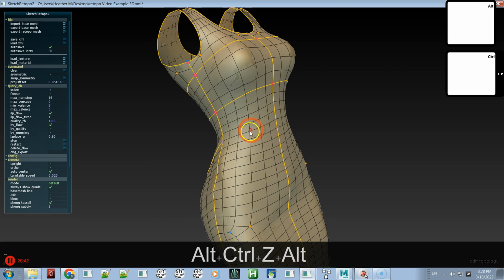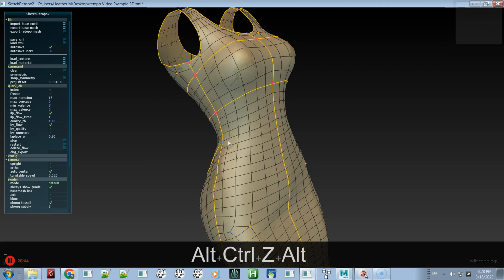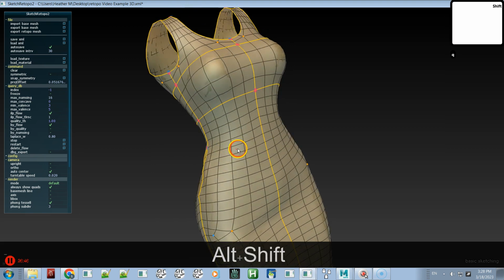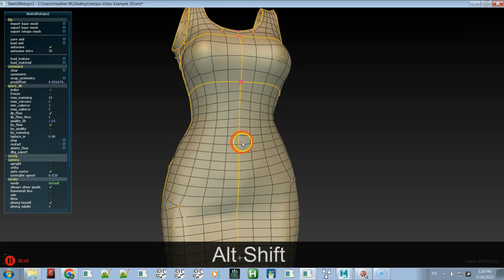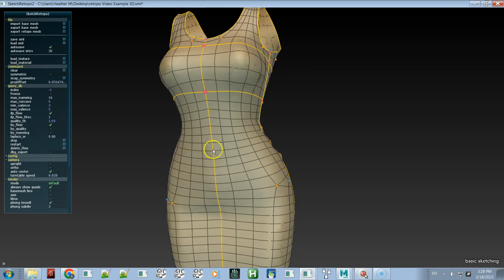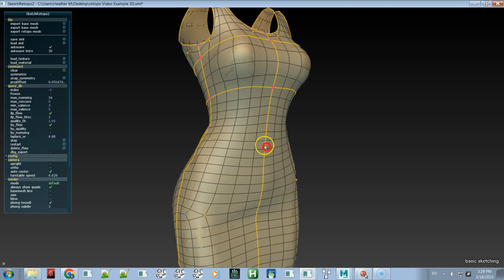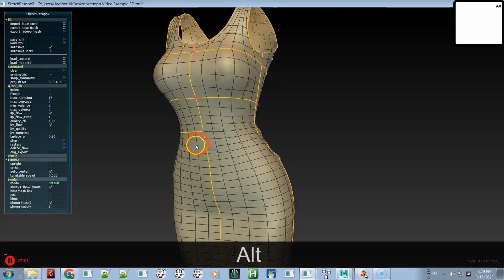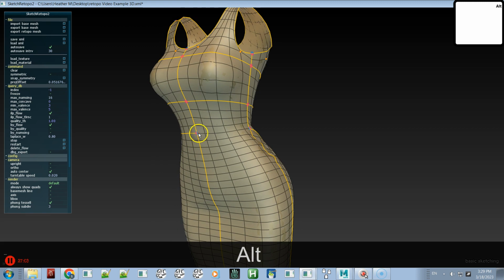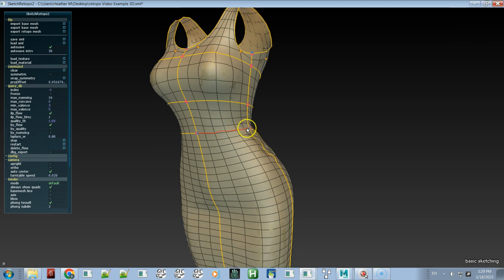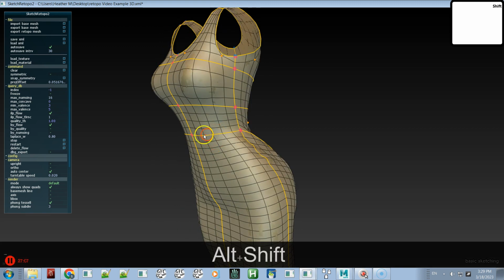So this is where with Basic Sketch we're going to draw a line, and it's nice in that we can say, okay, we're going to draw another curve starting from there in Basic Sketch mode. Just follow the edge flow to there that already exists, and there to there.